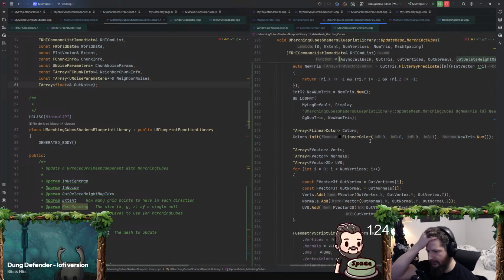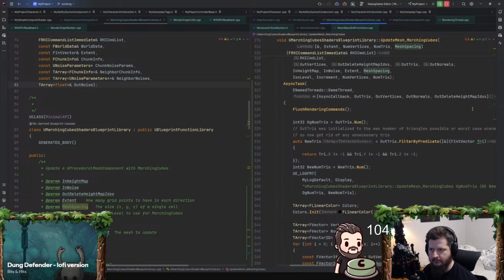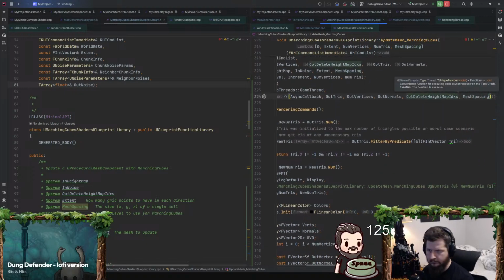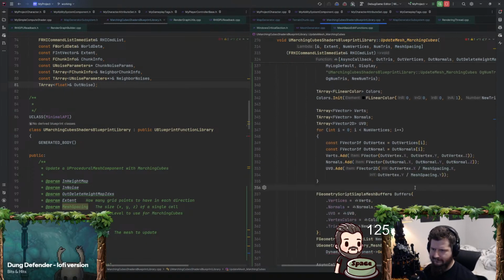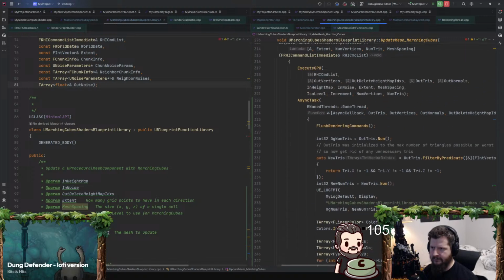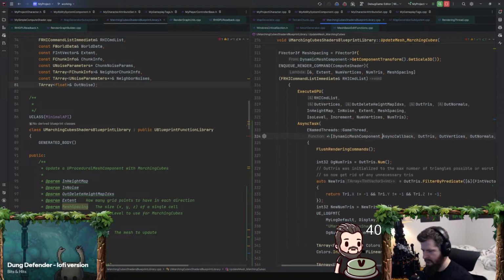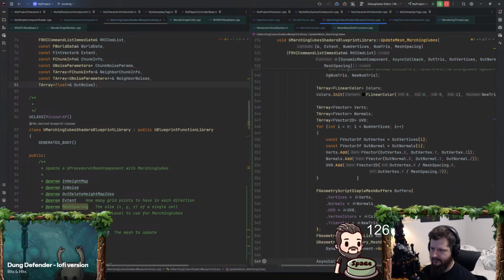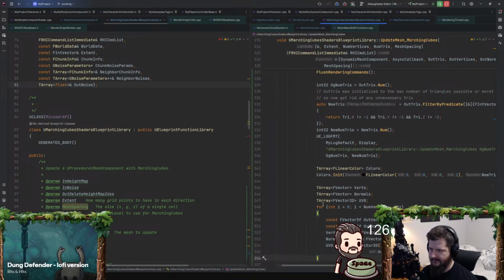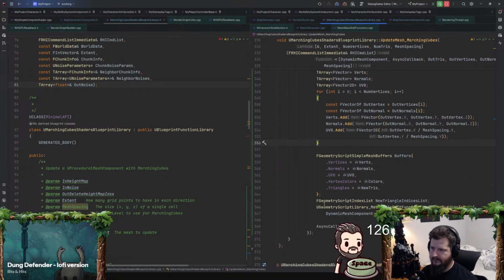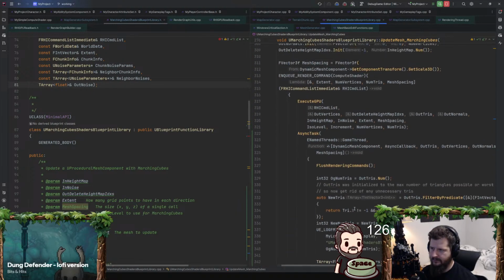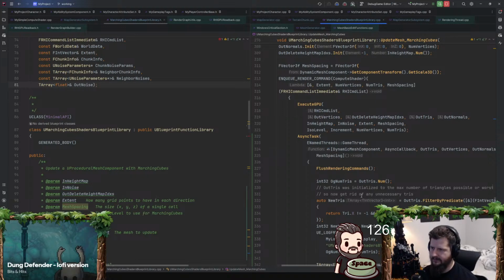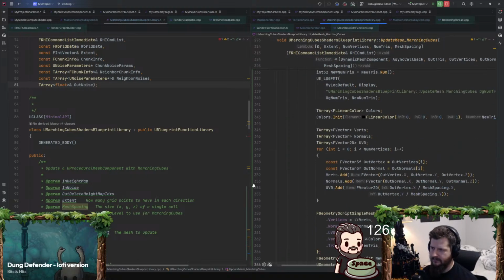This is the output of the marching cubes algorithm. Creator doohickey. Dynamic mesh component as well. Yeah, I'll definitely want to clean all this stuff up, probably off stream, but I just got to make it work here now. So this is going to happen on the game thread as well, because we've got a flush.